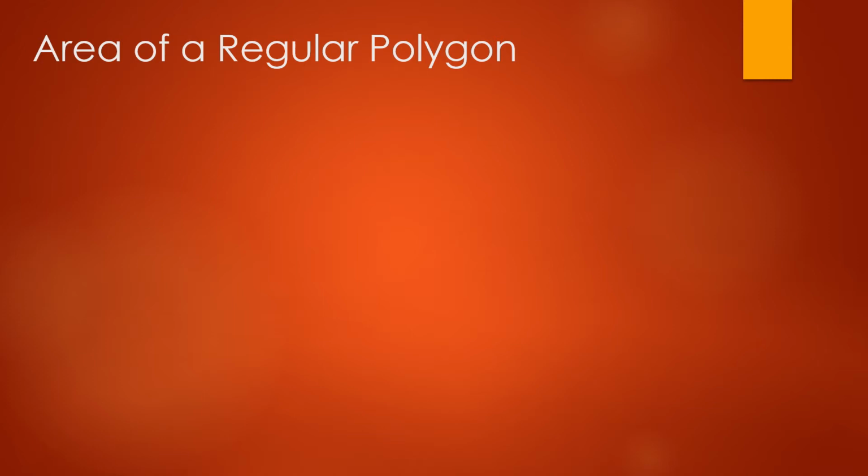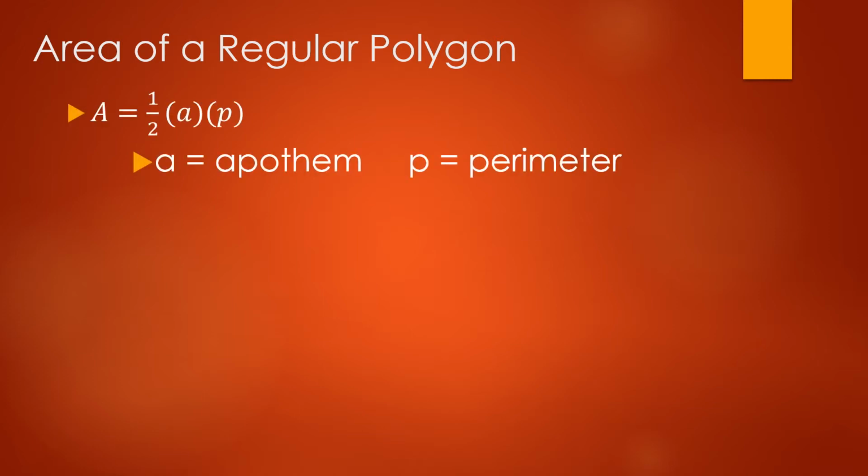The way you find the area of a regular polygon is not really too difficult. Here's the formula. The area is half a p. The a in that formula stands for apothem. We just talked about what that's going to look like. The apothem is that perpendicular bisector of the side. So it'll be half the apothem times the perimeter. And the key thing to remember with the perimeter is that all the sides are equal, so it should be relatively easy to find the perimeter.